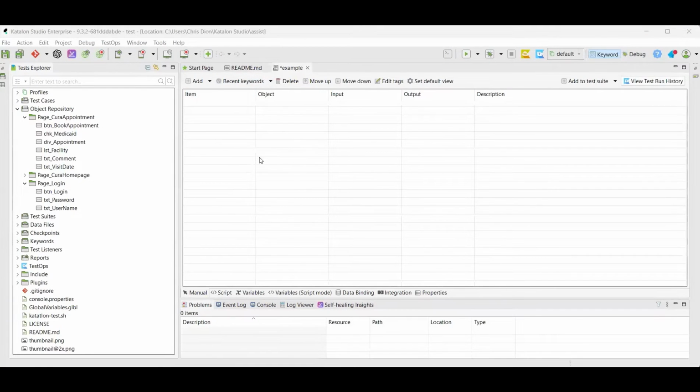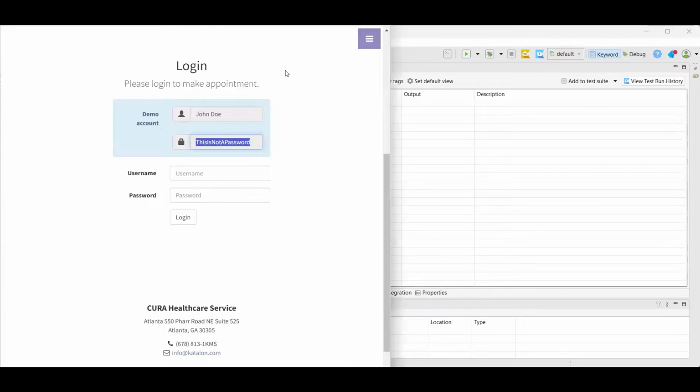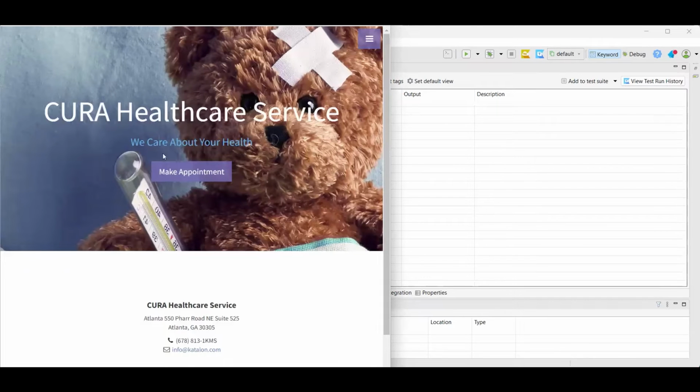Okay, so we have our StudioAssist and object repository example ready to show you. In this case, we are going to be working off of our current healthcare application. This is what the application would look like. So we have a login page. Once you log in, you'll be brought into the Make Appointment. Once you make appointments, you can then put in some information that you'll need for your healthcare providers, etc.